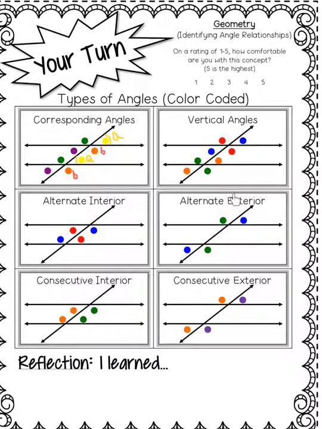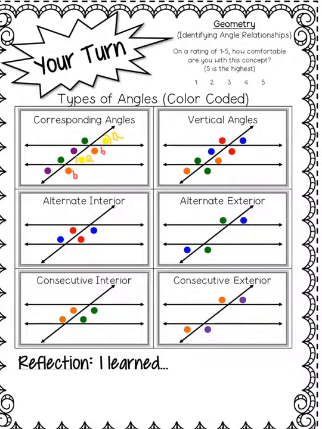Alternating exterior. Notice our green guy here, he's obtuse. Our green guy down here, he's obtuse. And our blues are both acute, notice. Consecutive interior angles. We have these two oranges here. They will add up to 180. And we have our two greens. They will add up to 180. And finally, these are actually done correctly now. We have our consecutive exterior angles. Notice, we have an obtuse and then an acute. An acute up here and an obtuse down here.